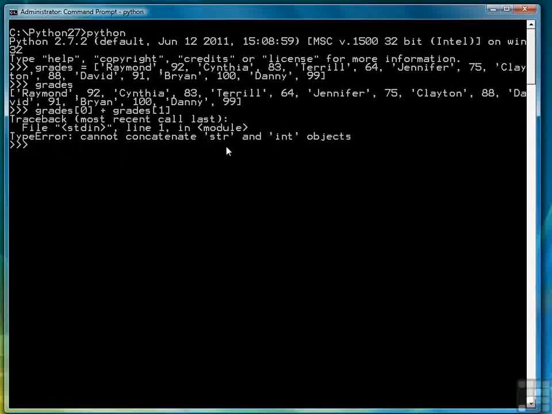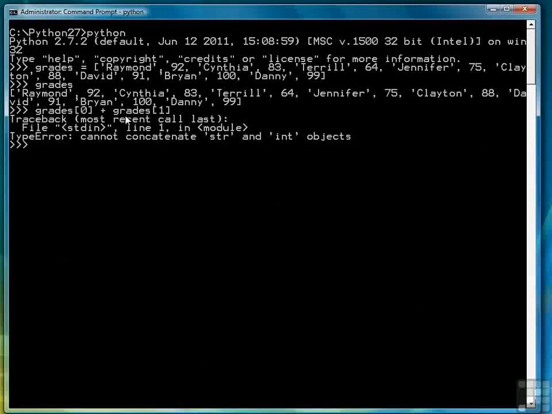I did that on purpose, partly because I need to start showing you how errors look, because you're going to be running into them as you learn Python. And second, I wanted to bring up the point that you cannot concatenate strings and ints. In some of the lessons of this exercise, I've used concatenation, but it's always been with groups or with strings by themselves. But here you see a problem: we can't concatenate an int with a string. So grade sub 0 is a string and grade sub 1 is an int.